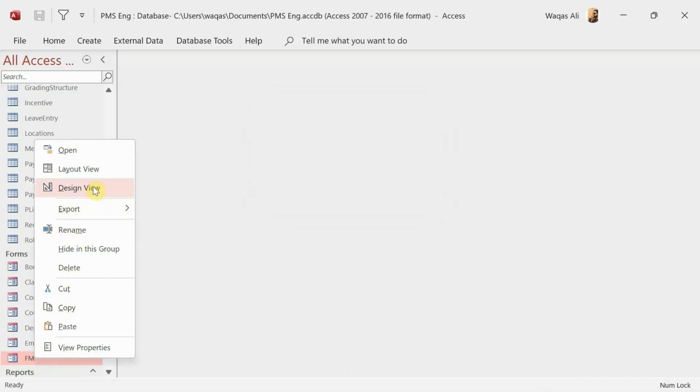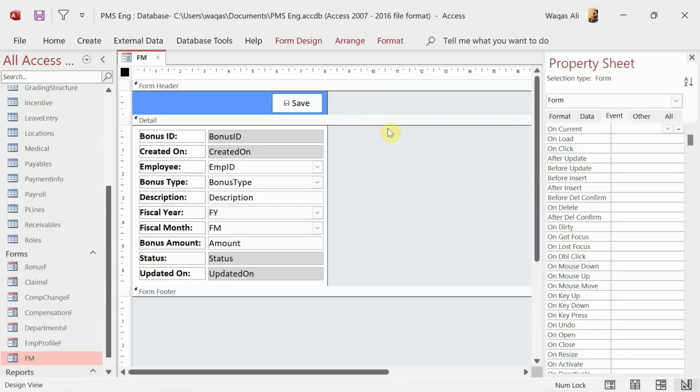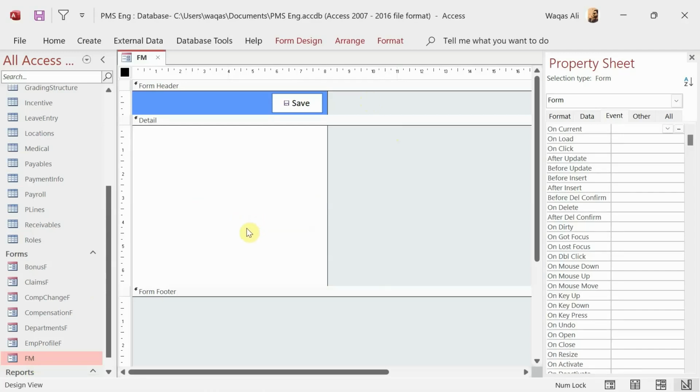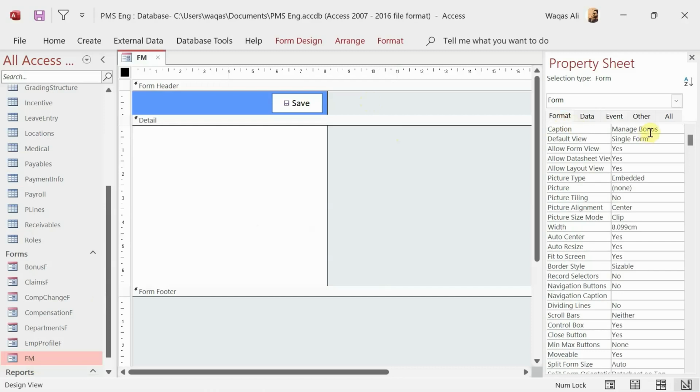Right click on FM, design view. The first thing I will do is get rid of the existing text boxes or combo boxes. Then I'm going to change the header, and I'm going to call it manage fiscal month information.